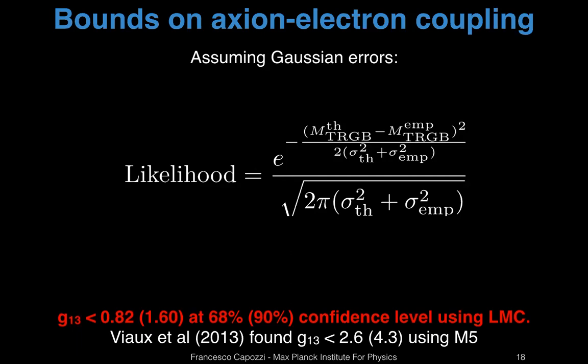If you compare with the previous bound coming from Vio et al. of 2013, there is a factor of 3 of improvement, but more or less, I mean, in 30 years, these bounds have not changed that much. They've mostly been in the same ballpark, which means that our understanding of the theoretical calculation of stellar evolution has always been quite consistent with the observations.